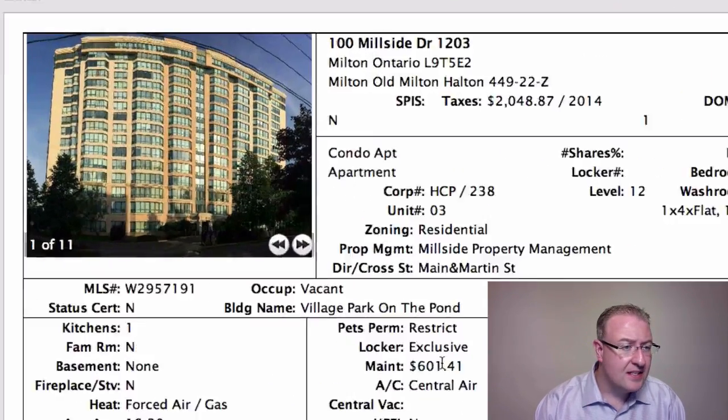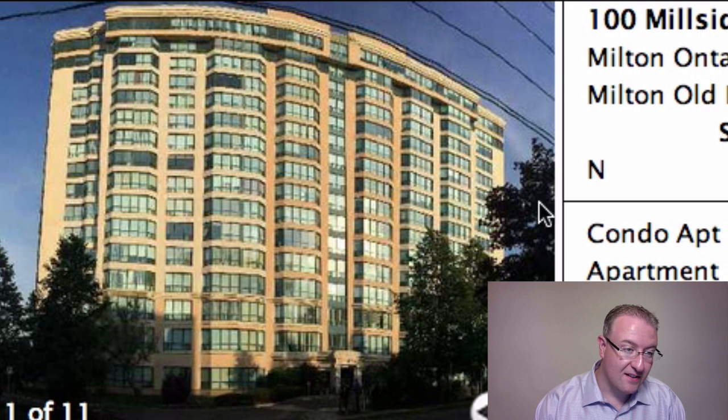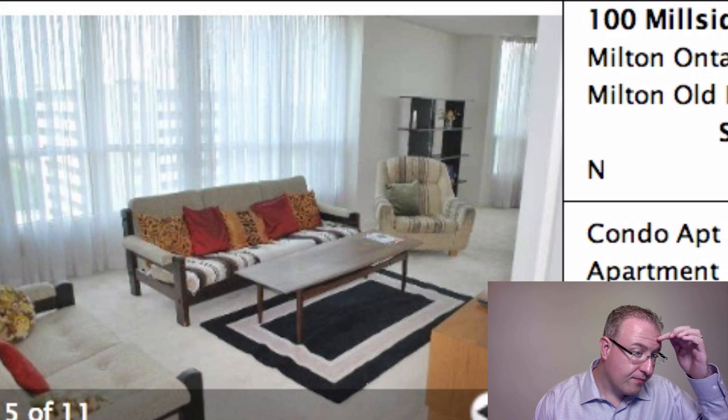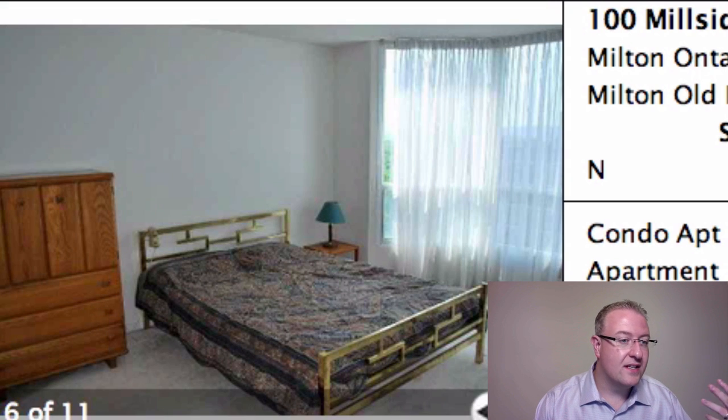Millside, this one here is $324.9. The building, funny enough, is not curved. That's basically a fisheye lens. It's a straight building, very close to downtown, great convenient location, mostly kind of a senior 50-plus crowd in here. I've done a little bit of work. It's the corner, but it's the northeast corner.